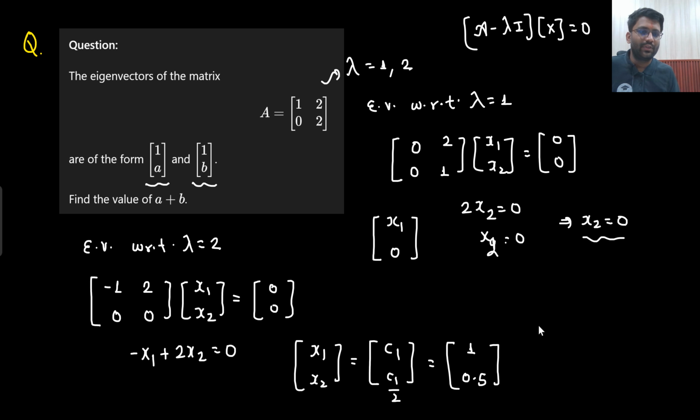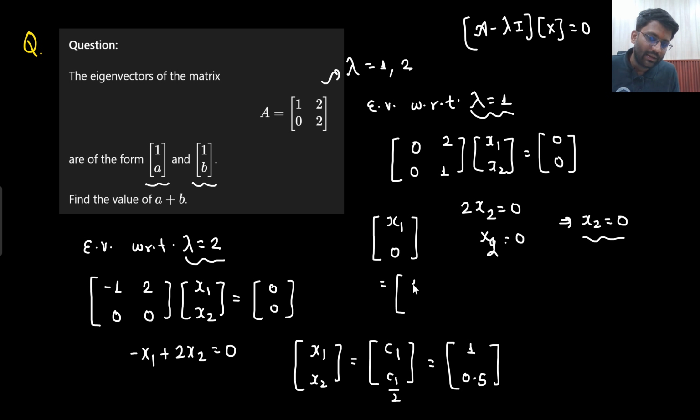A minus lambda I equals 0. This is what we are doing. What is the value of lambda here? This was lambda equals 1. And then we need to check with respect to lambda equals 2. When we check with respect to lambda equals 1, A minus lambda I, that would be 1, 1 you need to subtract. 0, 0, 2, 1. Here you will get x1, x2. So from there we get to know that x2 equals 0. x1 could be anything. x1 is not even coming in the equation. That means x1 is a free variable.